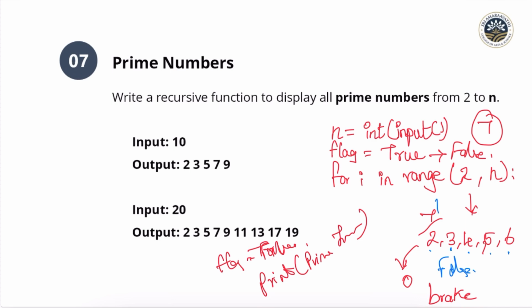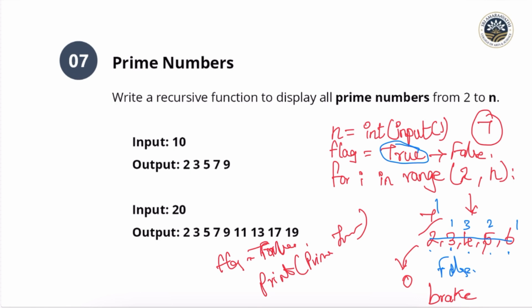If you divide by 3, 3 2s are 6, the remainder will be 1. If you go with 4, 1 4 is 4, the remainder will be 3. If you go with 5, the remainder will be 2. If you go with 6, the remainder will be 1. So no element divides 7 and gives the remainder as 0. So the flag will be true in the end.